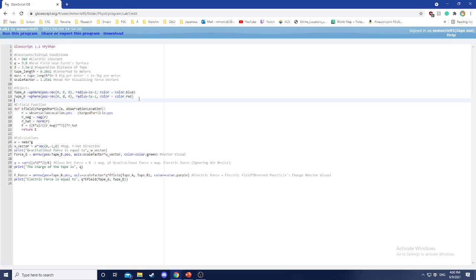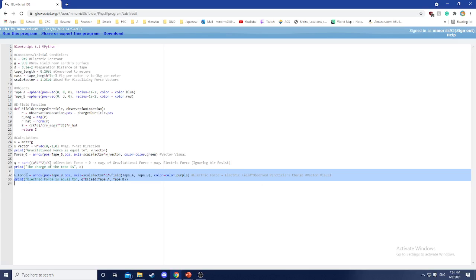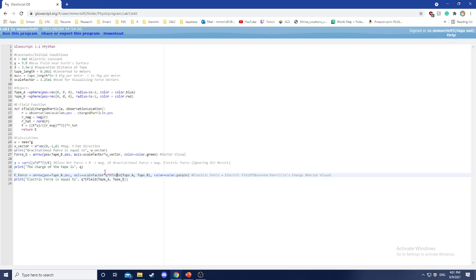Let's define the objects here, separated by their distance d. I have a function for the electric field, where we calculate the r vector given the arguments, and we can also calculate E as a vector, where it's returned here. When creating the visual for the electric force, it was equal to Q times the electric field.